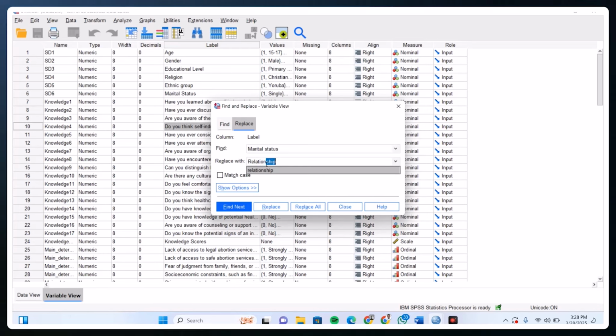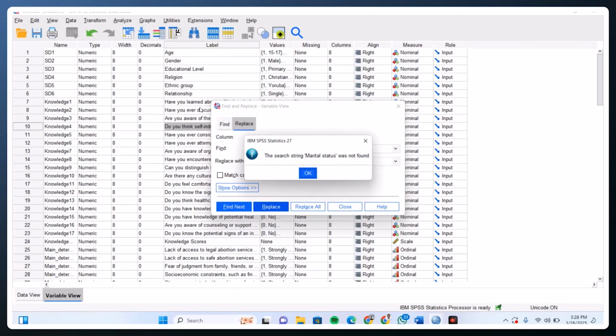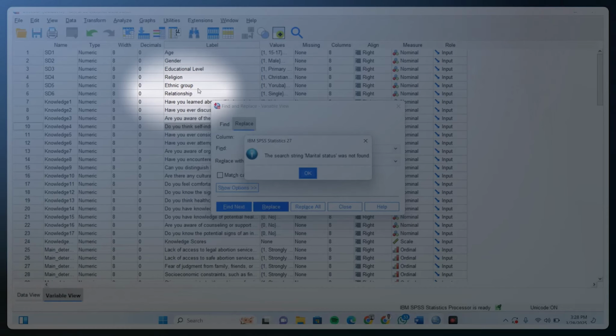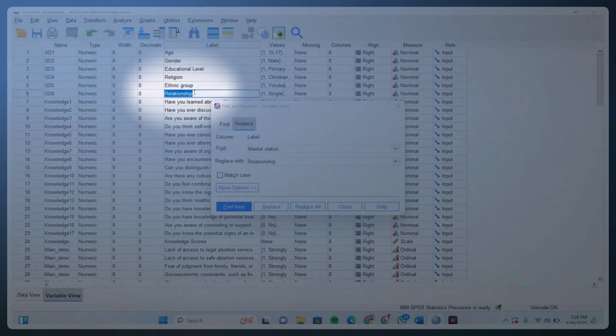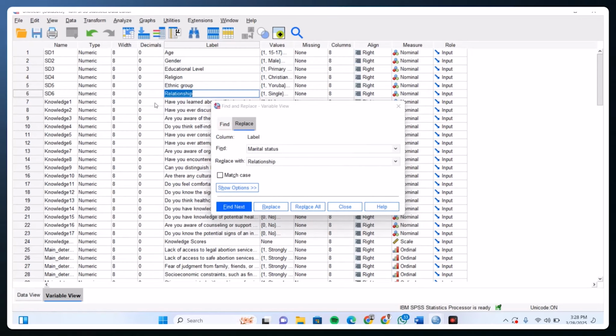We are telling SPSS that anywhere you see marital status, change it to relationship. So we just click replace. Then if you look here, we had marital status, but it has been replaced in this particular window with relationship.